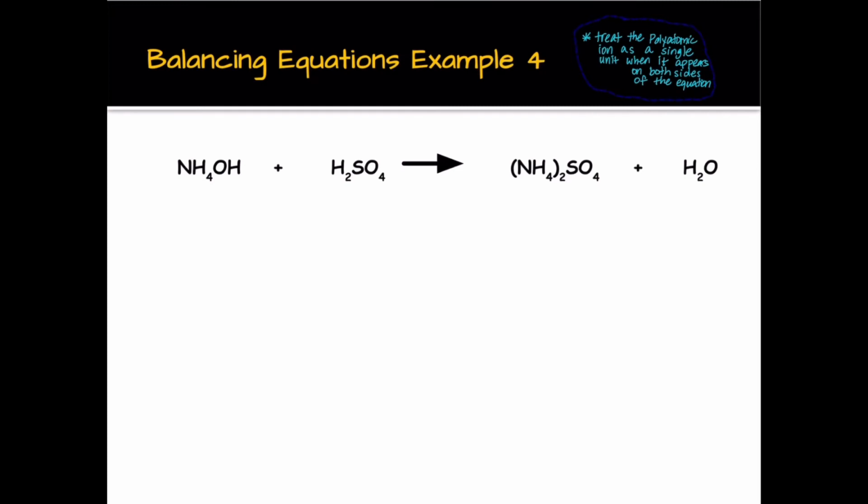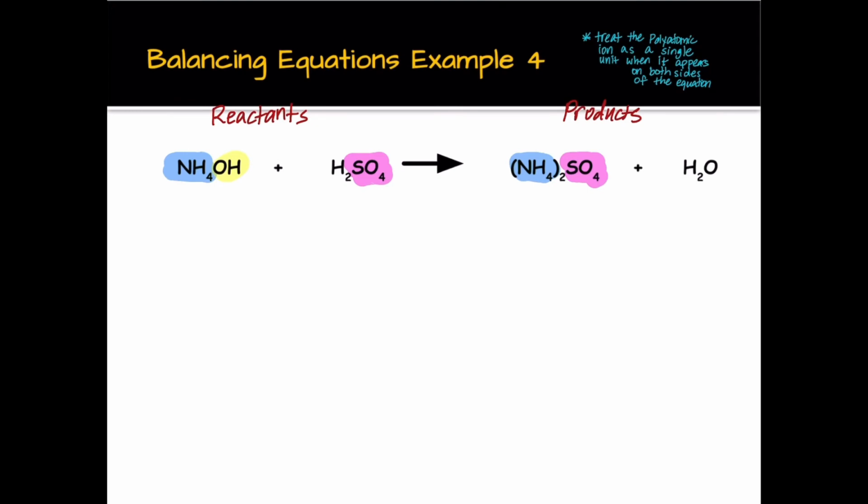Before we begin balancing, let's take a look at the different polyatomic ions we can see. Did you notice ammonium appear on both sides of the equation? Hopefully you also noticed the sulfate ion on both sides of the equation. And then lastly, we also have hydroxide. Can you spot it on the product side?